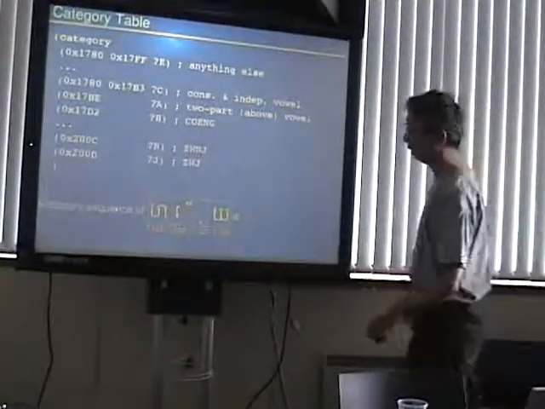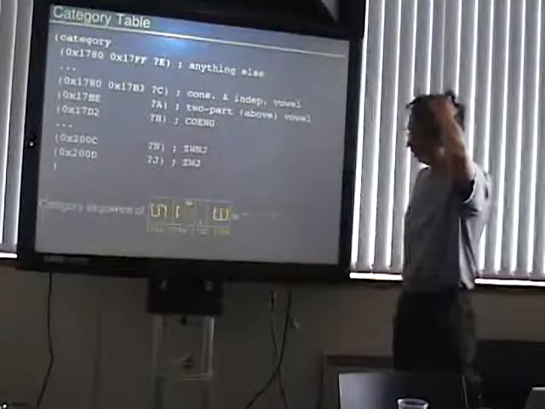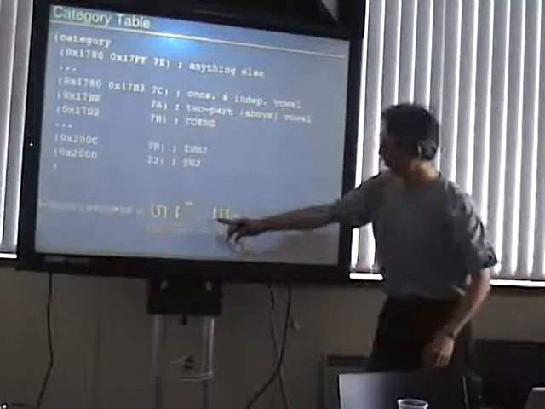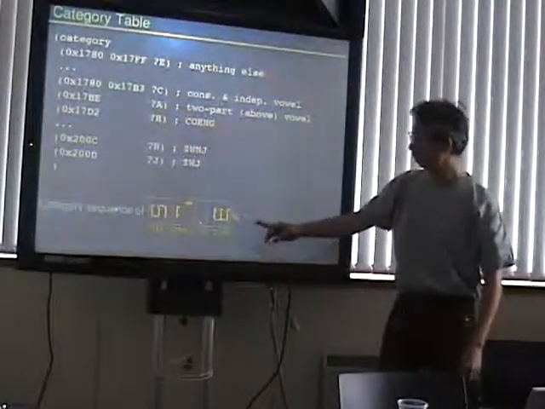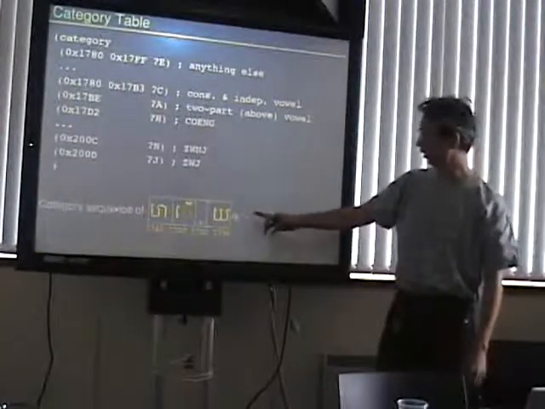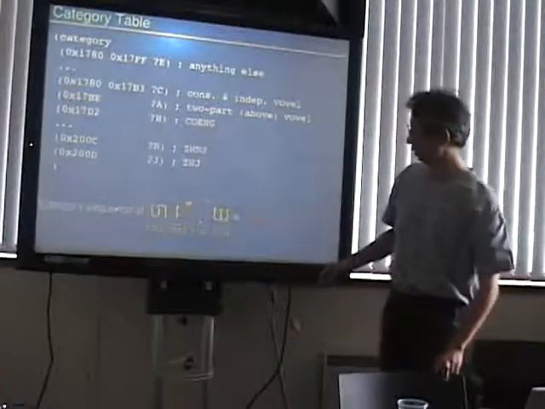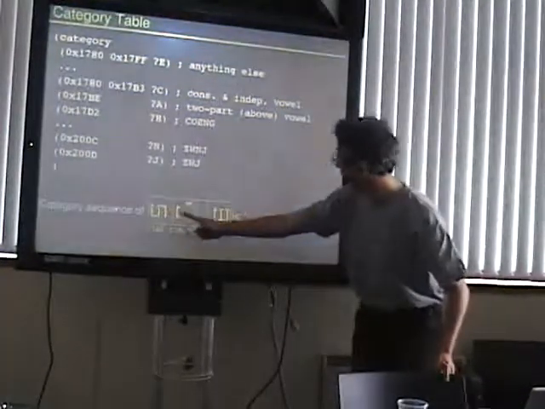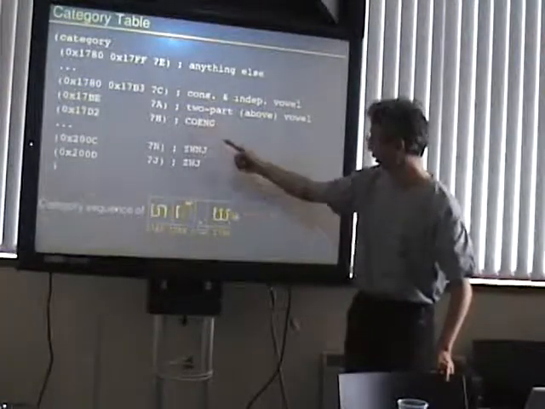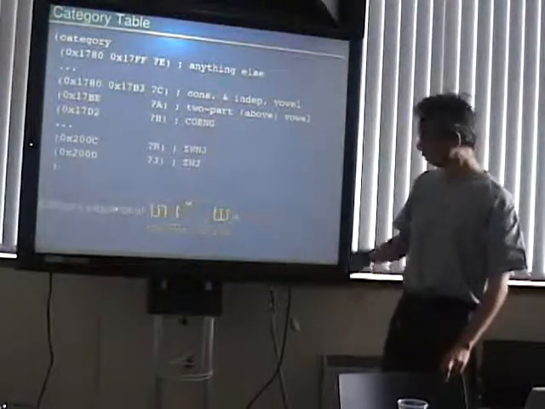So the input sequence of this Khmer word gives the CAHC category sequence. And this category sequence is very important because it is used in the regular expression matching. C is for consonant and A is for two-part vowel, H is for a sign like hiragana or halant, and the last is the final consonant.